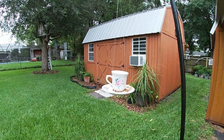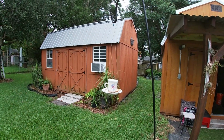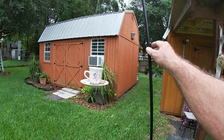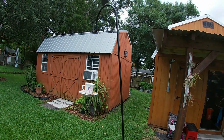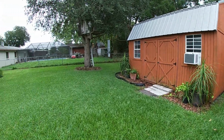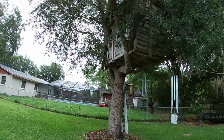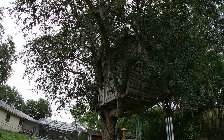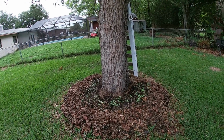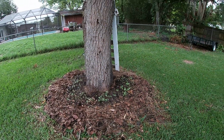That's something else I did, was make a little teapot bird feeder, and my wife was part of that little deal. I think she's got a video on her channel of cleaning up this pole and painting it and everything. And something else we did was put a little flower bed around the treehouse tree, and planted a bunch of flower seeds in there, and they're coming up rather nicely. We'll see some flowers in a few weeks.